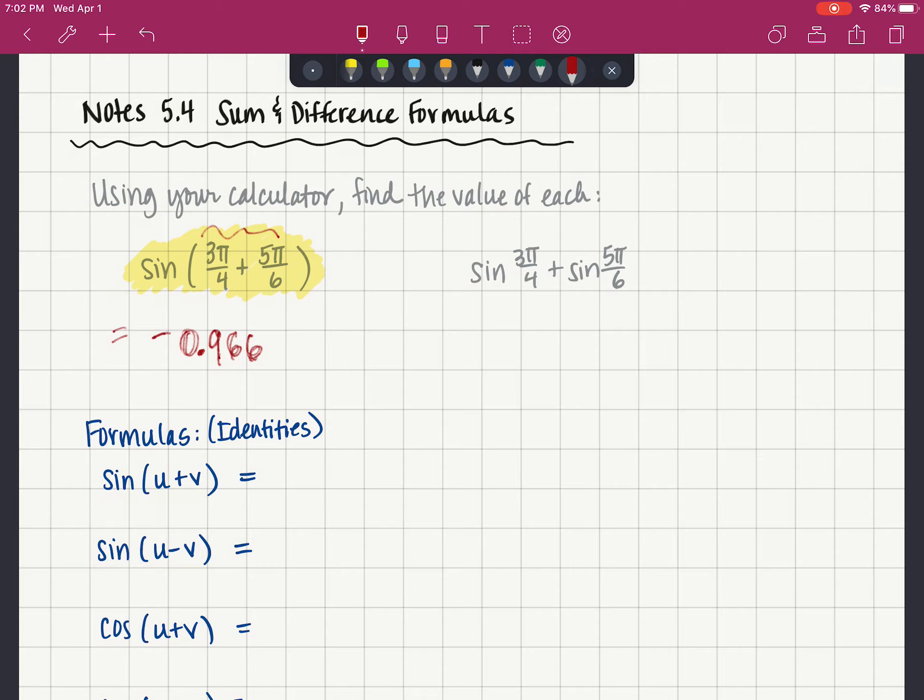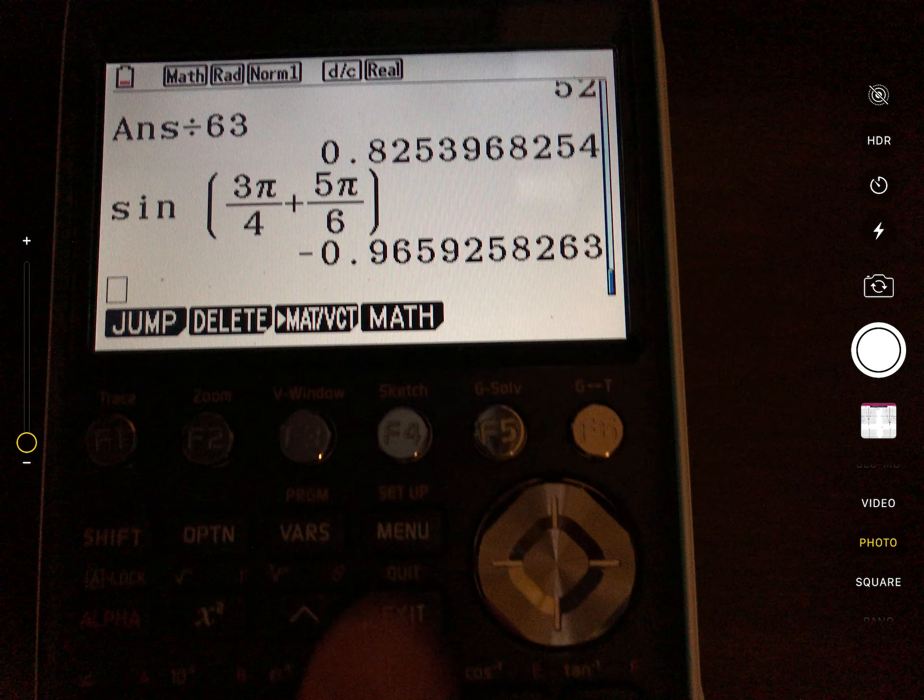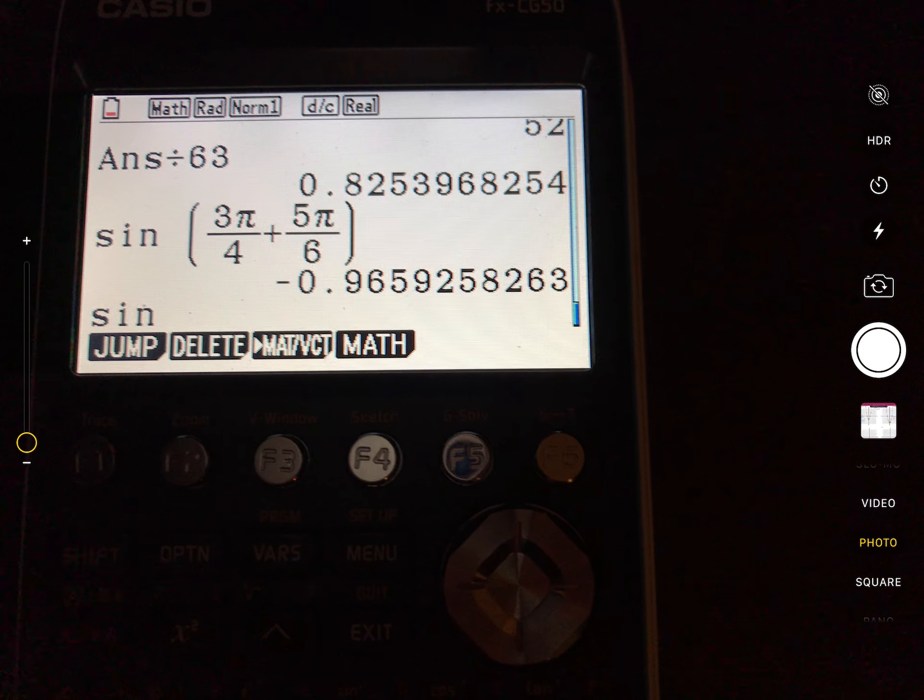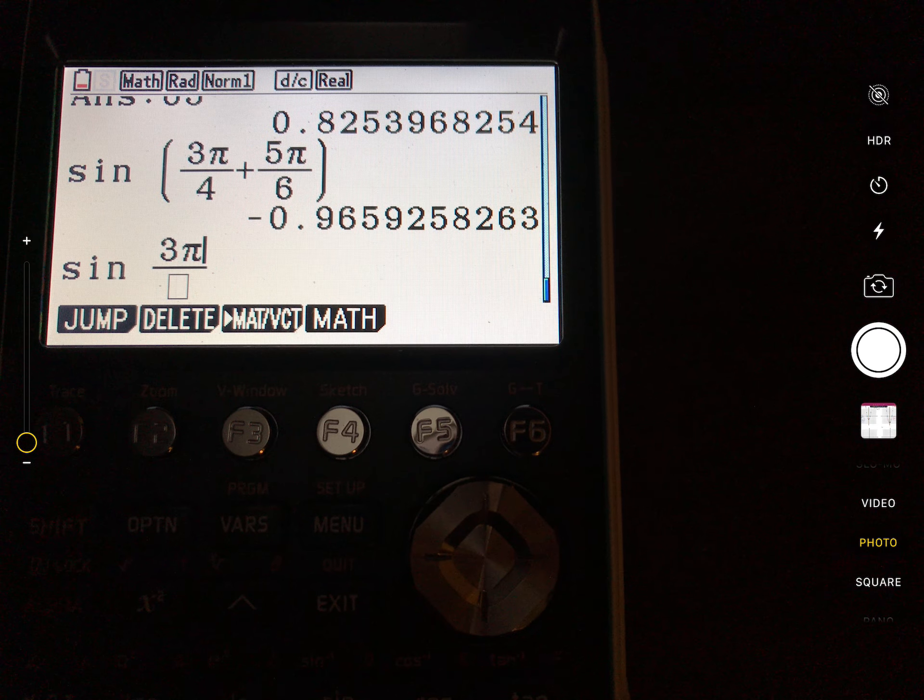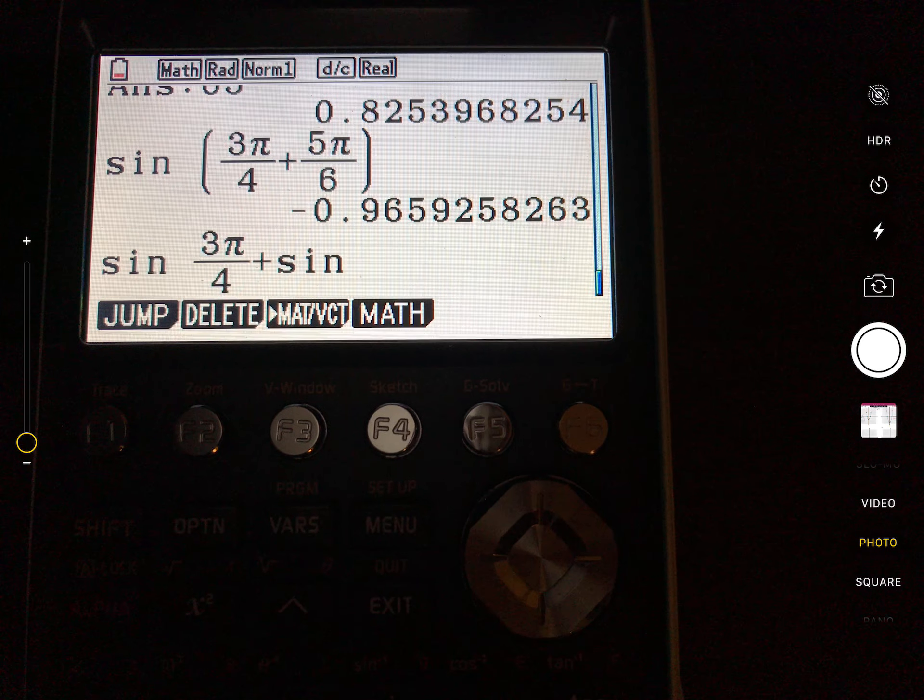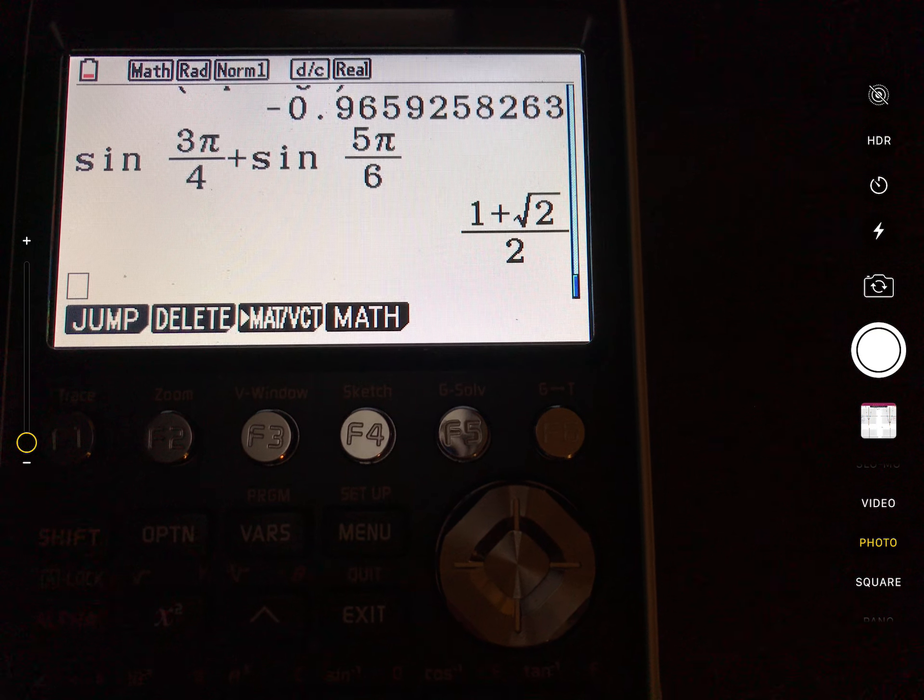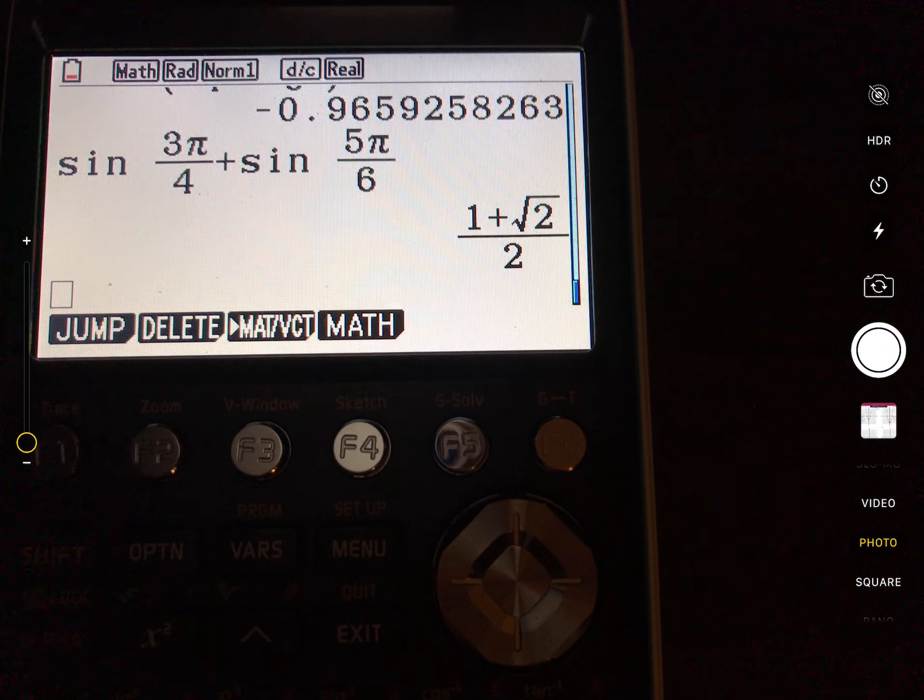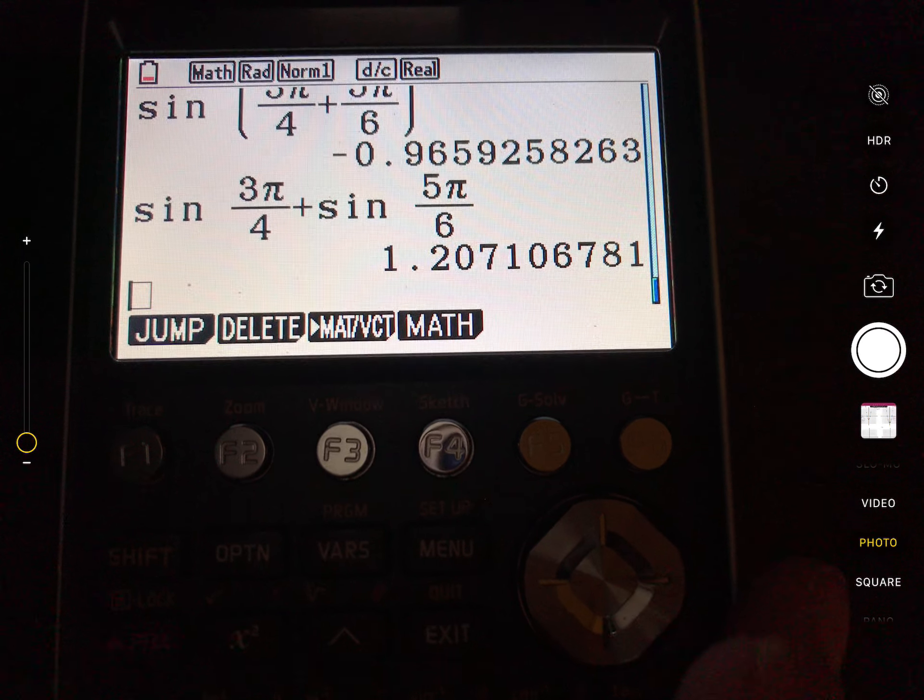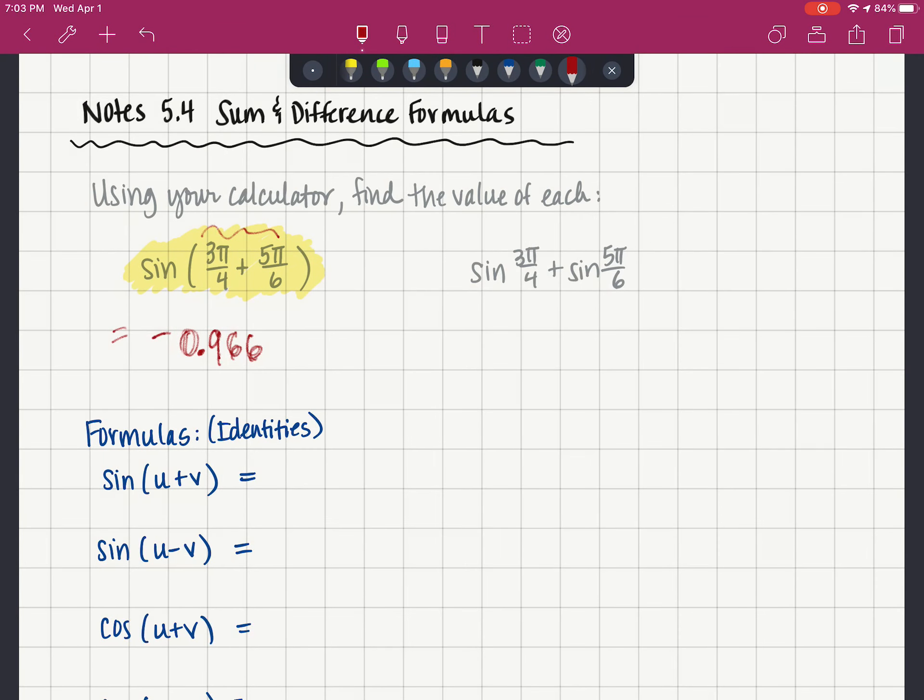Now I'm going to go into my calculator and find the sine of 3π/4 plus the sine of 5π/6. I'm going to separate them out, which is what I think I might be able to do. I'm going to illustrate for you how very wrong that is. I've got the sine of 3π/4, and I'm going to add to that the sine of 5π/6. That's an exact value because your prism is going to do that. And look at that, I get 1.207. So we'll jot that down, 1.207.